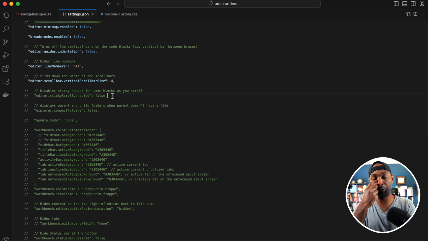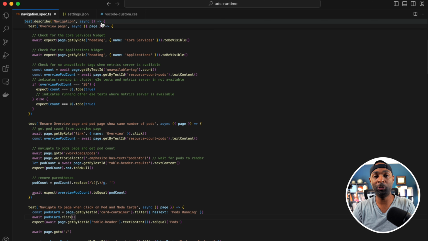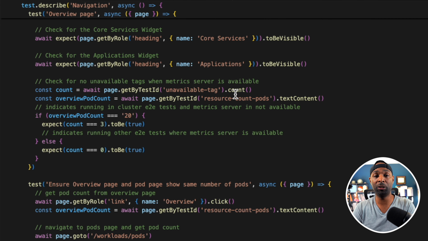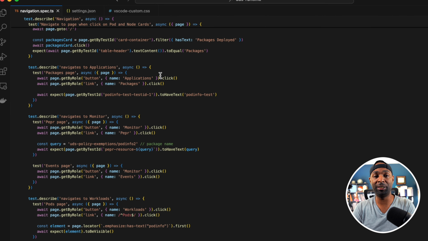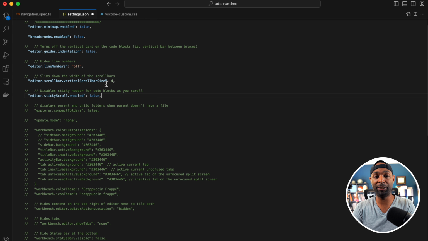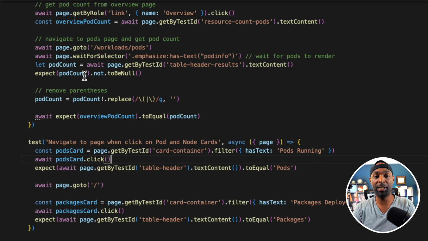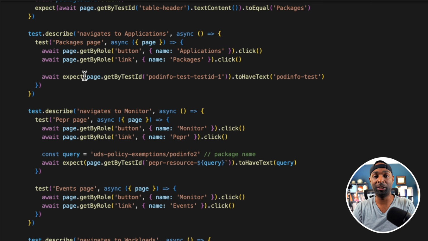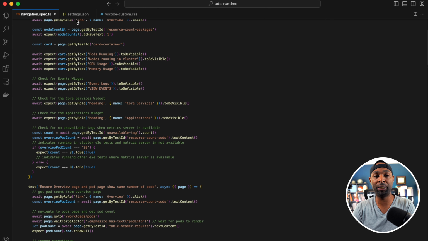The next thing we are going to do is disable the sticky scroll. And I'll show you what that is in a second. Let me undo that. Here in this file, you can see as I am scrolling, you see these pieces of code blocks that you're currently in. That is sticking to the top. So if we go ahead and turn that off, you will see that that is no longer happening. Again, just something that makes everything cleaner. I believe this is how it used to work, and some of us want to keep it that way.